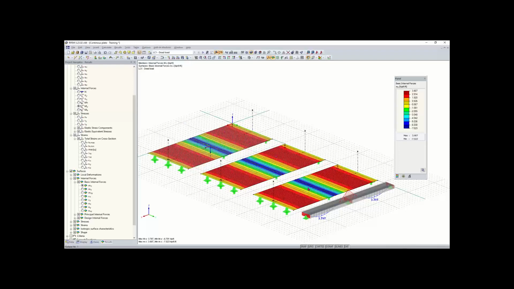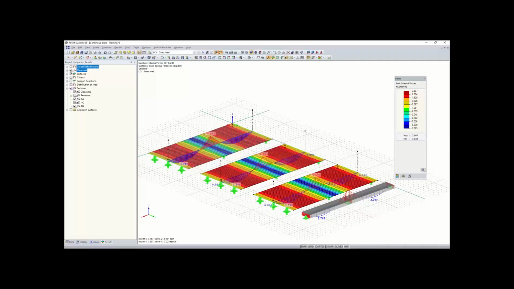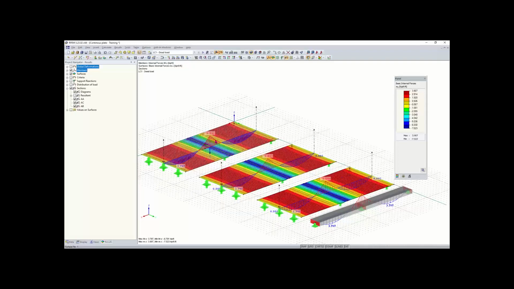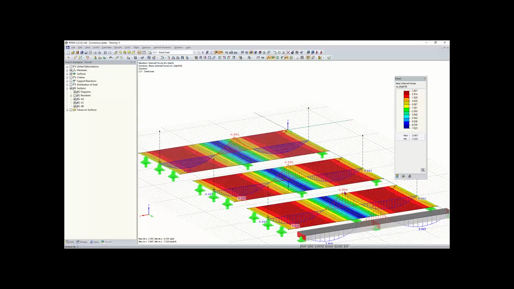So before we take a quick break, I'll just show you within this results tab here. I'll clean it up a little bit and close or compress these folders. Right now I have both my surface internal forces and member internal forces being shown. If we can turn on our sections here, now we get a nice section cut moment diagram of our moments here. So now you can see the results, and maybe also you can see the slight difference in results between our different sized FE mesh.